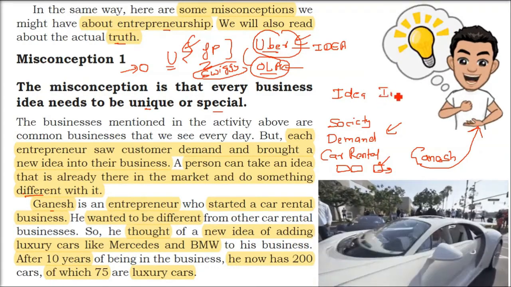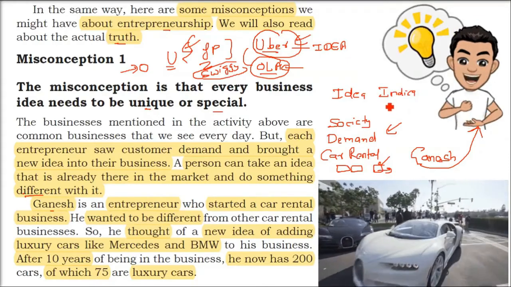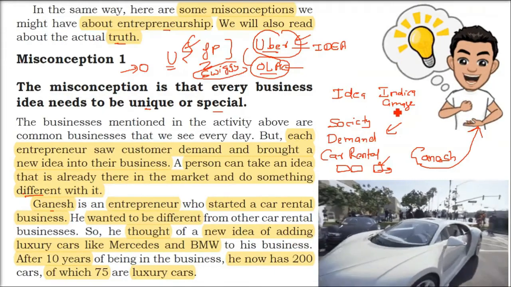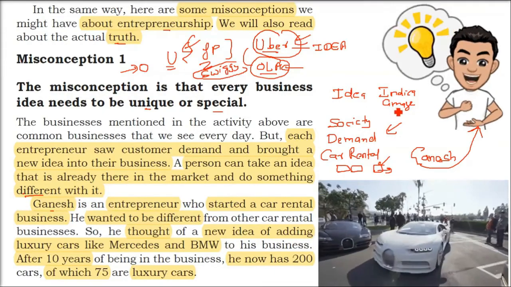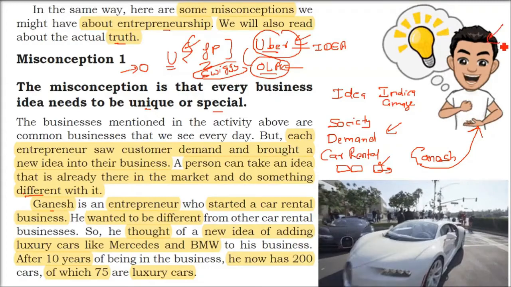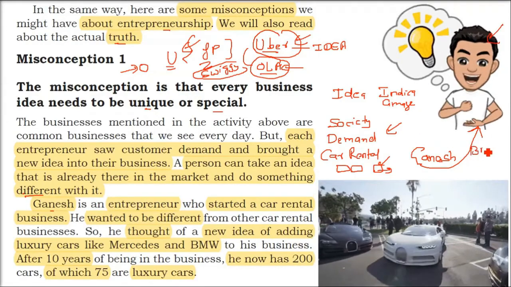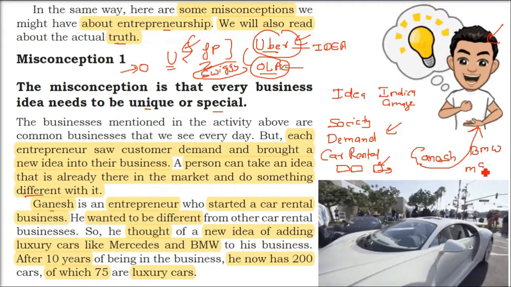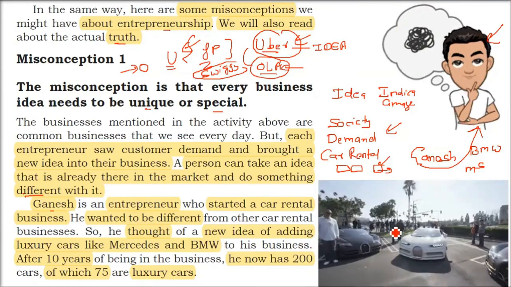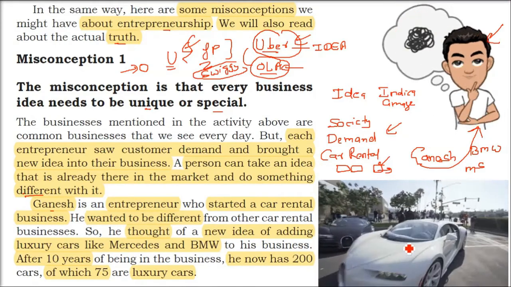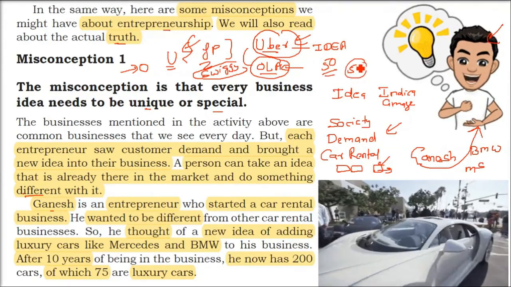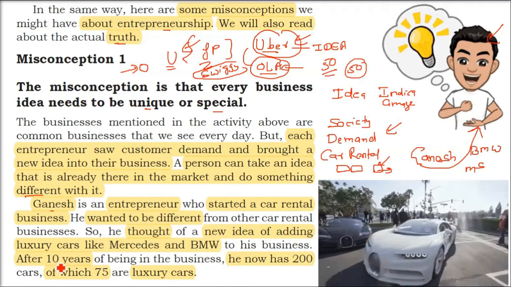Previously it was the Ambassador, then the Tata Indica, and now the Amaze. There are so many cars which have already taken the place of being a taxi or a rental car because they are good cars. But Ganesh thought of a different idea. He said, along with the rental cars I have, why not add some luxurious cars like Mercedes Benz, BMW, the high-end cars? Because if you give such a car on rent, you will get huge money. For example, for a 50 lakh car, you can charge 50,000 Indian rupees per day.